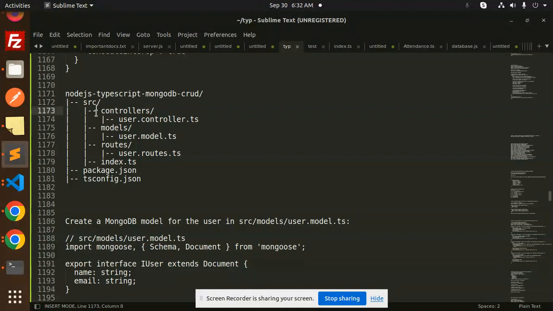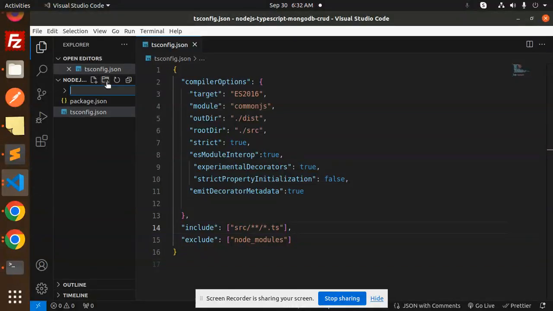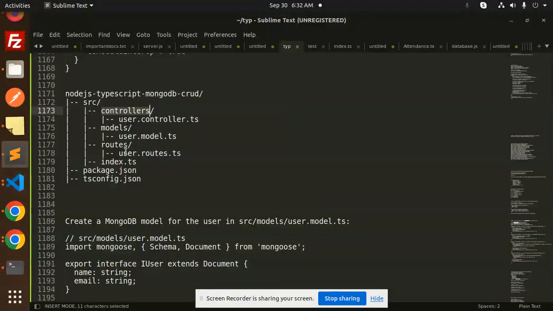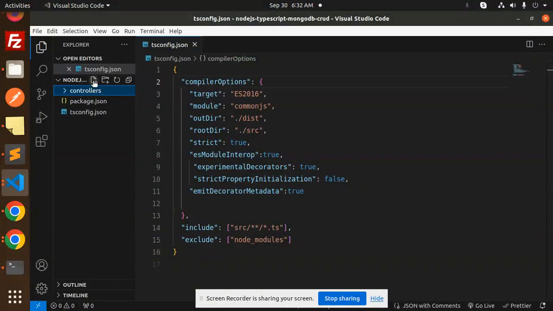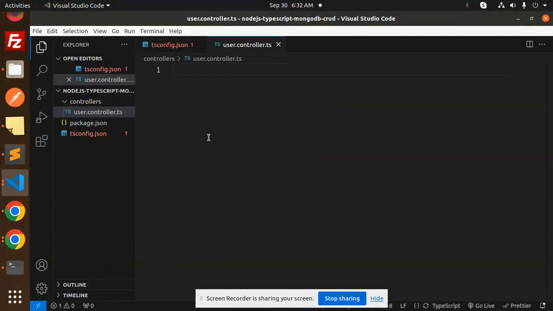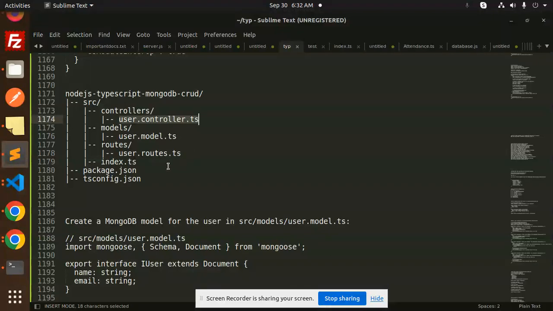Next step, this is the folder structure: Node.js TypeScript MongoDB CRUD, then src, controllers, models, routes and the index. So we go with the controllers. Create the folder controllers, and in it userController.ts.